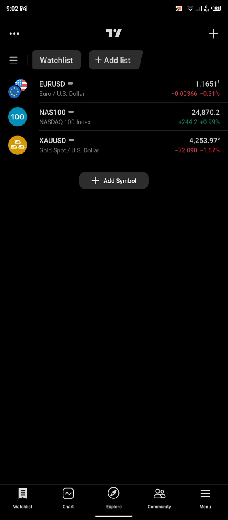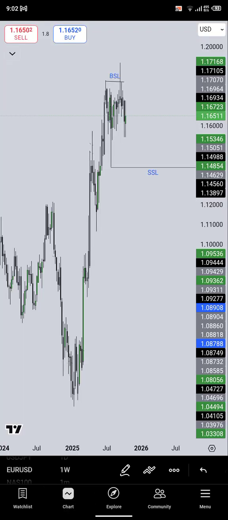And as we all know, gold currently has taken out all the all-time highs and is just facing upward. So the analysis for gold might be a little more complex now. Why? Because of the kind of market condition we are in right now. So for this week, I will focus more on Euro USD and Nasdaq.